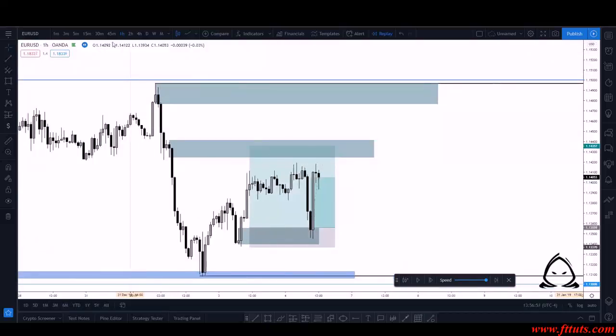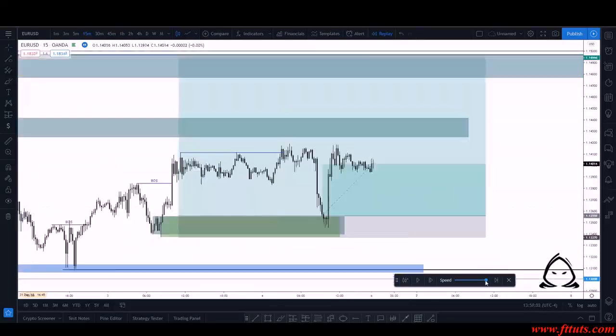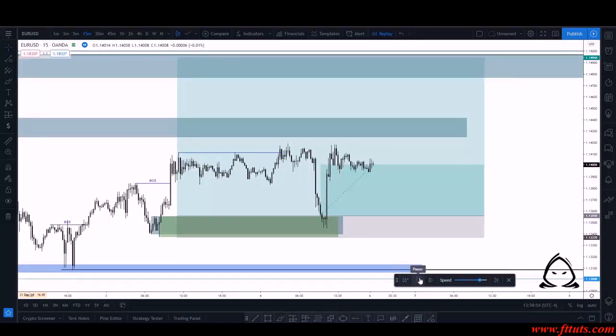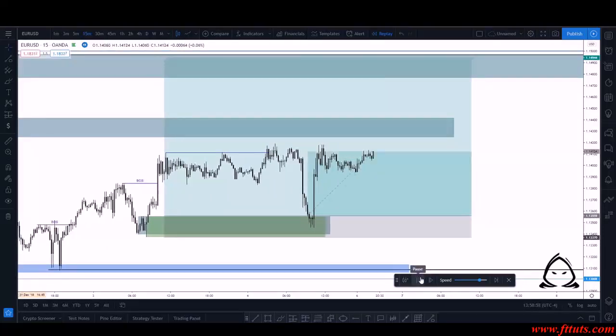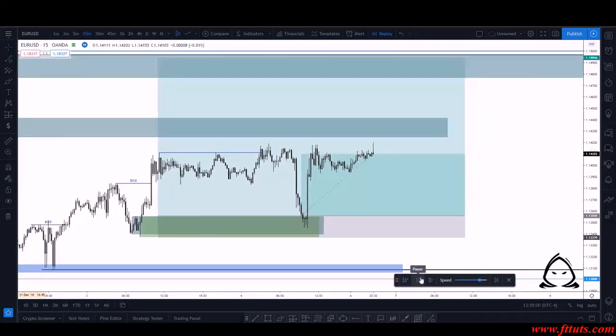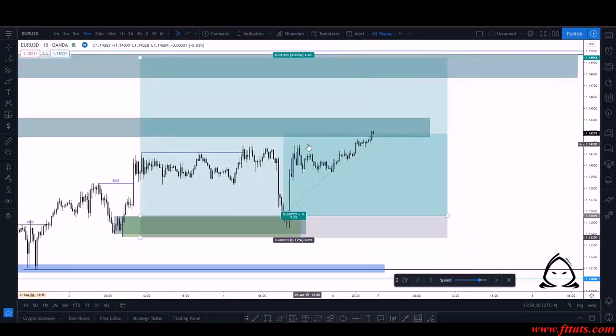But now what we can do is drop down to the 15-minute and look at how this trade plays out overall. I'll slow down price a little bit, and we'll just monitor this trade, see how it continues pushing to the upside. If it does, we can see we've broken 15-minute structure just right here.